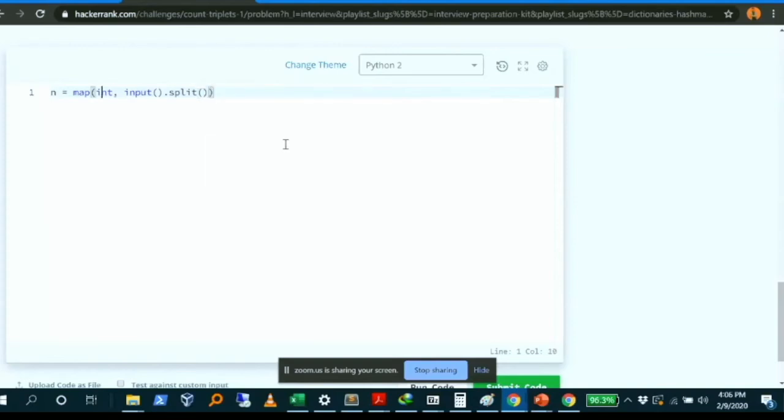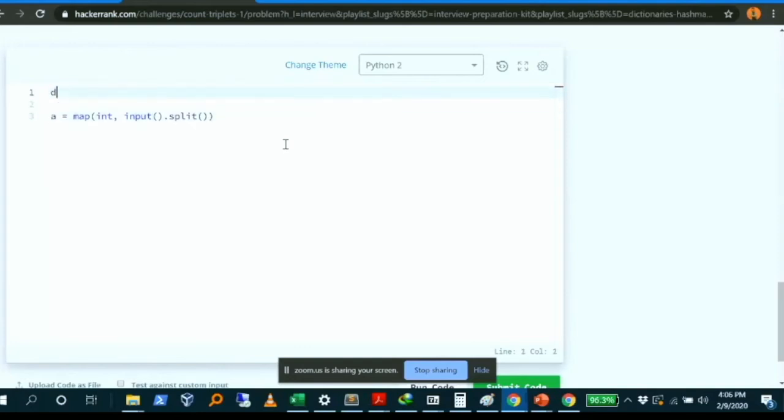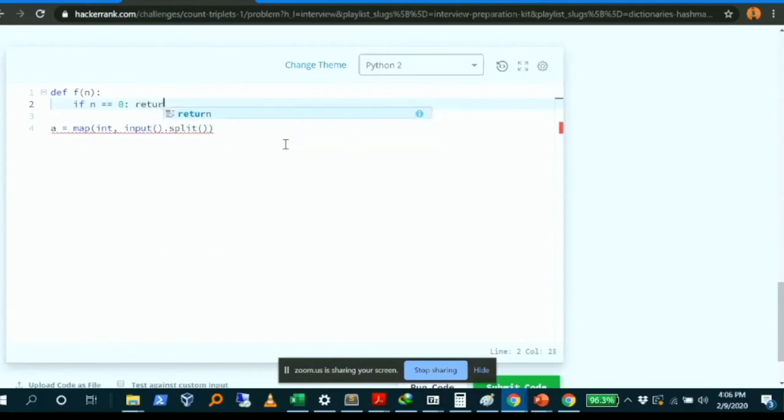So you got an array of integers here. Then I'm going to define a recursive function. This f is a factorial. It's going to take a value. The base condition will be, can anybody tell me the base condition? What is going to be in factorial? It's usually 0. So factorial of 0 is 1. So that is going to be our base condition.